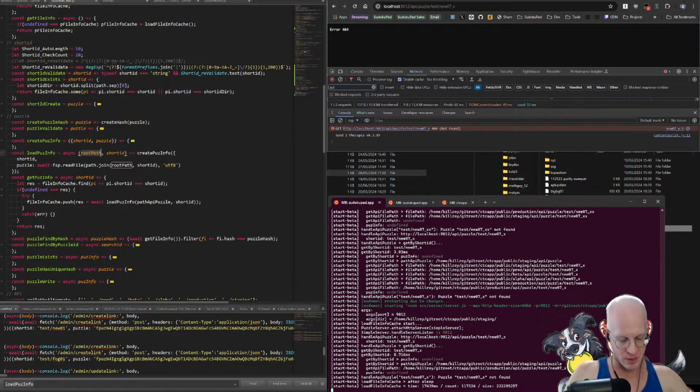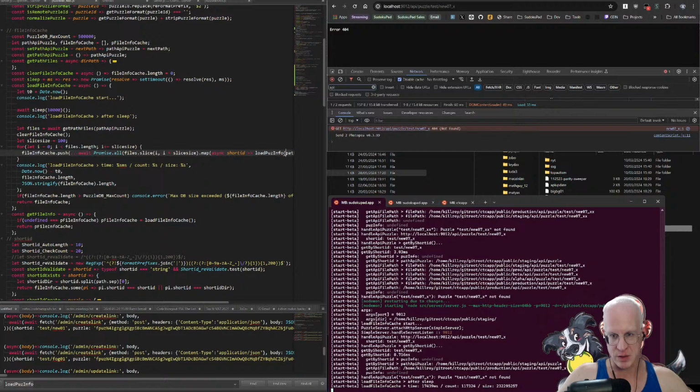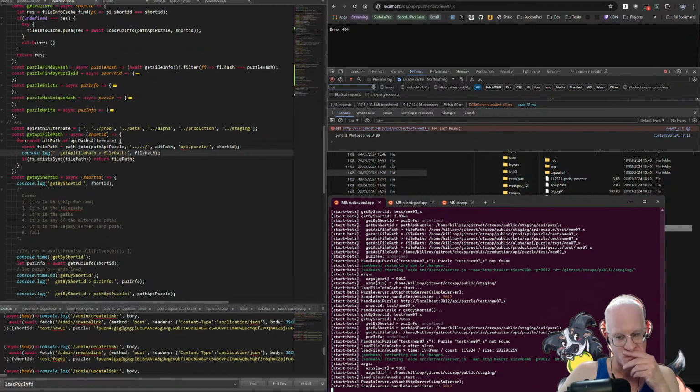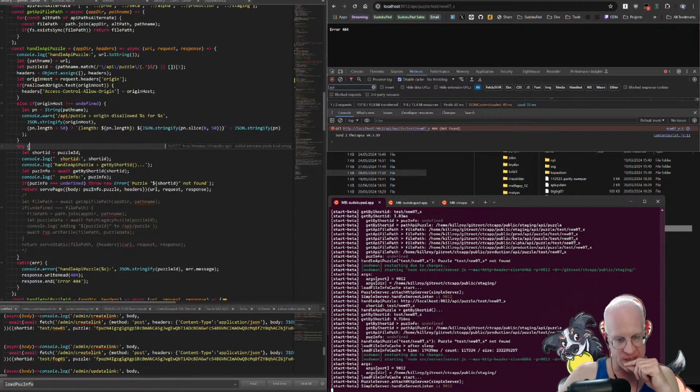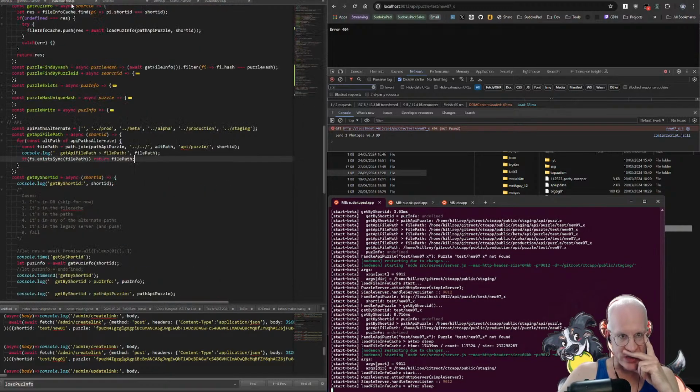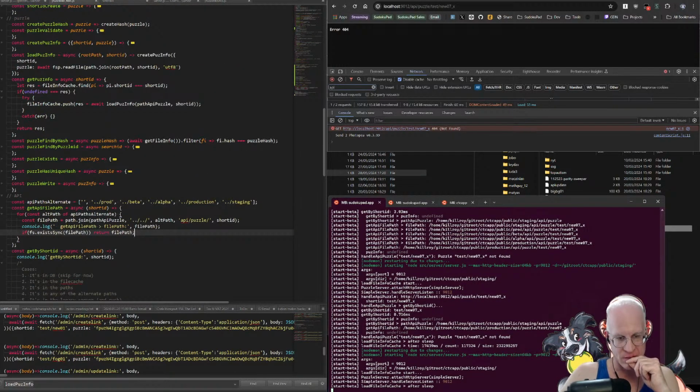And then we'll just say puz path. Like that. Or do we? No, I'm an idiot. We need the short ID in here. Because the problem is this file path now includes the short ID. But because here we just served it then. We didn't actually bother trying to create puzzle info out of it.